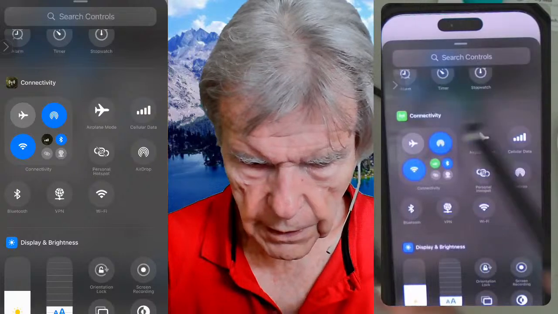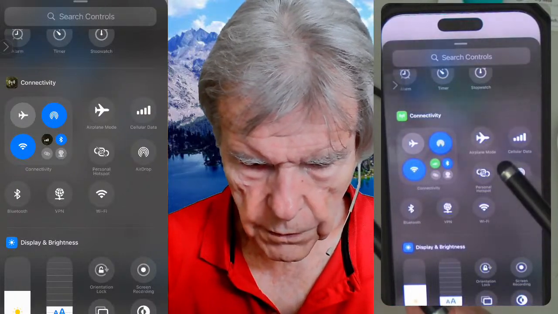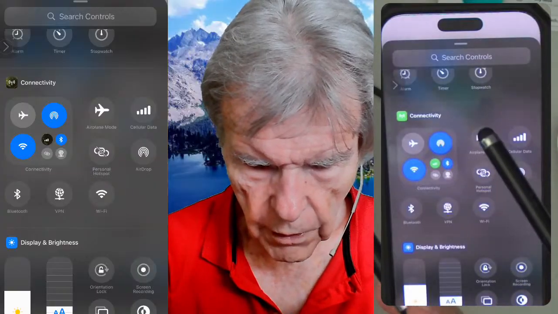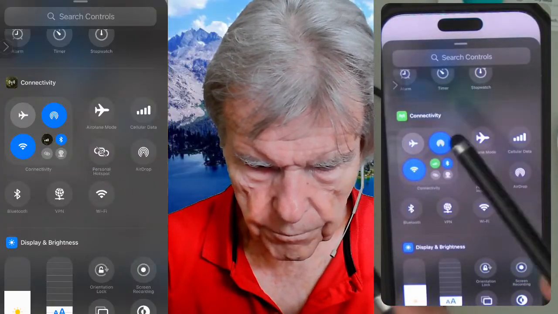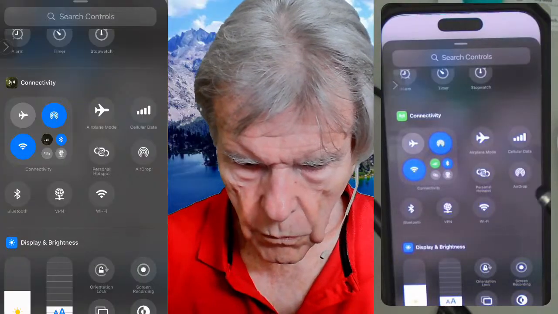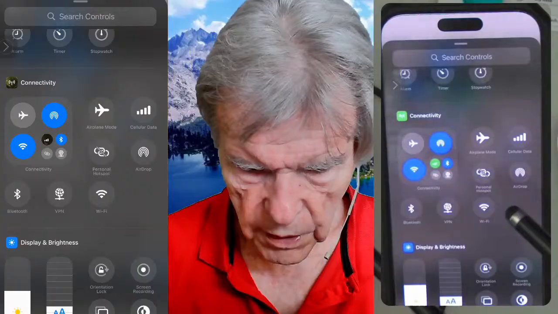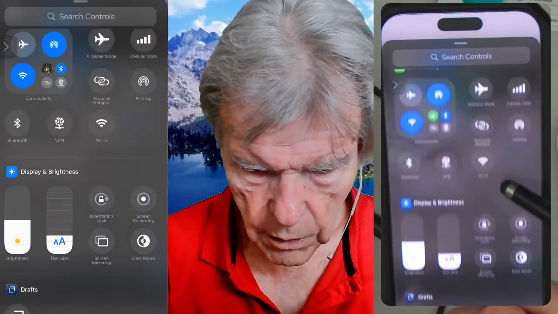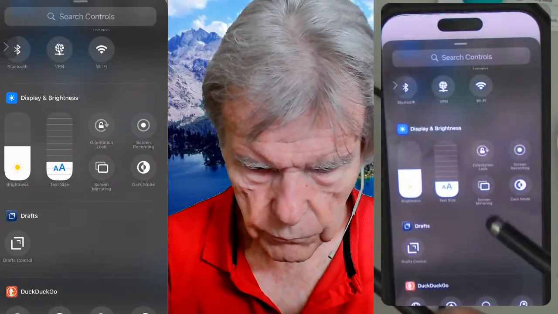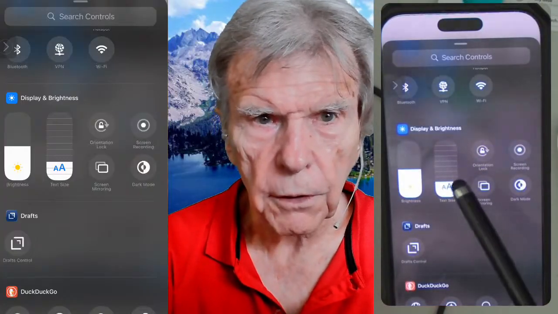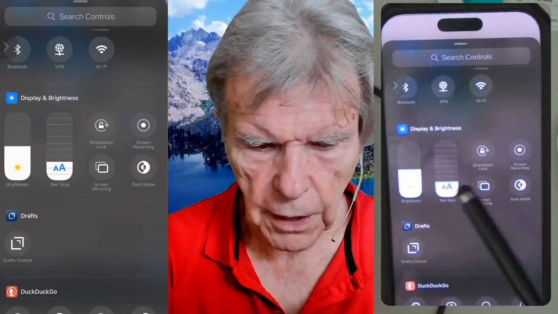And then we have our connectivity, which has all these different functions, Wi-Fi, AirDrop, airplane mode, and also you can turn on and off your VPN and your Wi-Fi. So in display and brightness, you see you have here your font size.